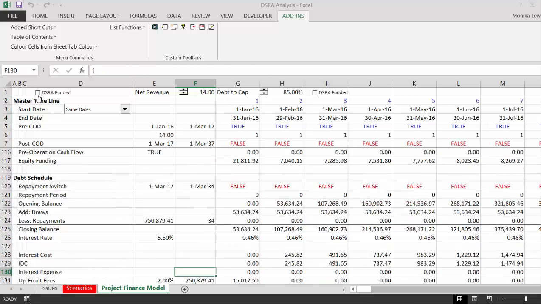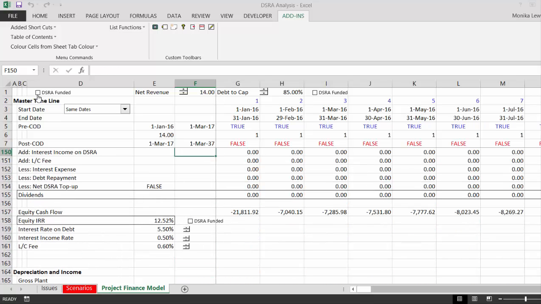Okay? And I don't know what much else to say, except that, of course, if the interest income rate is even as high as, let's put it all the way up to the debt rate. And let's see, then let's make the LC rate up to 1.5%. Okay. Now, if the DSRA, hang on, where am I? Okay, leave it. No, let's leave it at 12% for now.